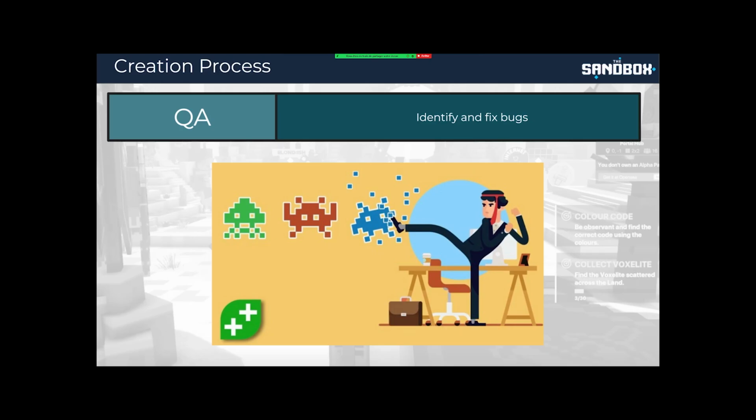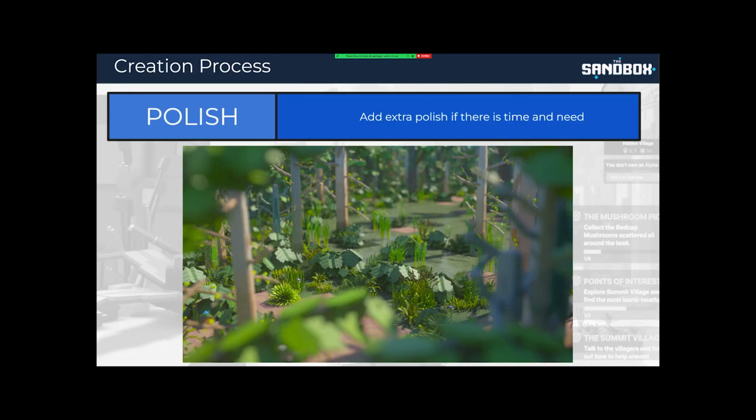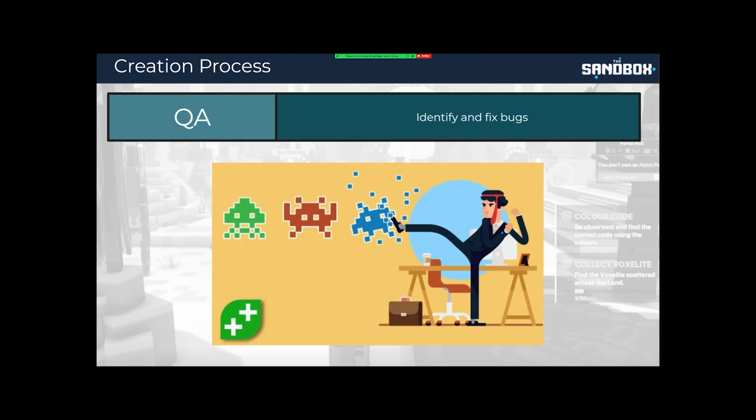It's tied to another point, sorry, that is the playtest as well. So quality assurance is really looking for bugs, where the playtest is more about the user experience. Those are very, very important data that you need to keep in mind in order to improve your map.